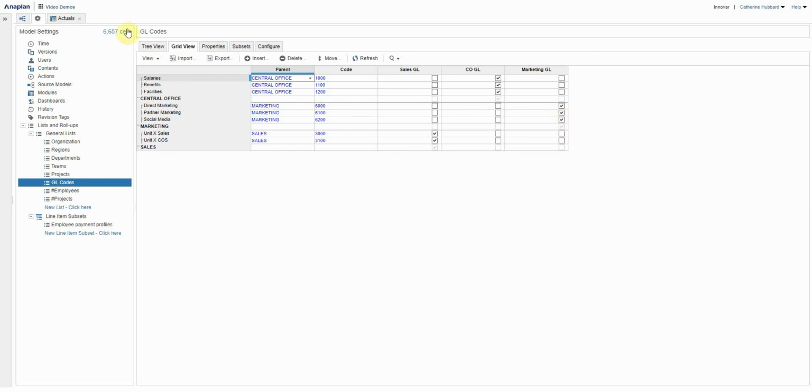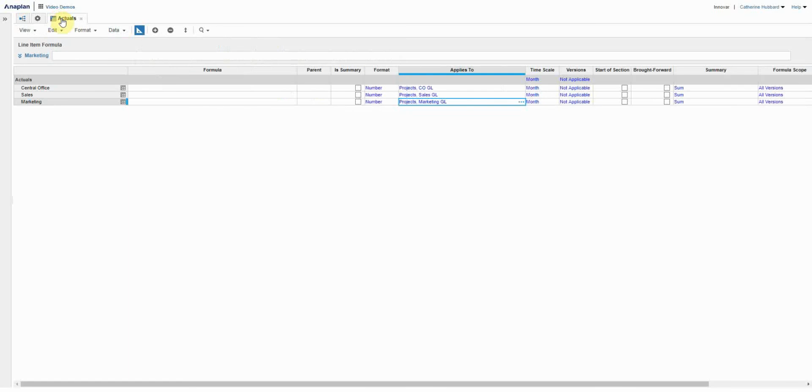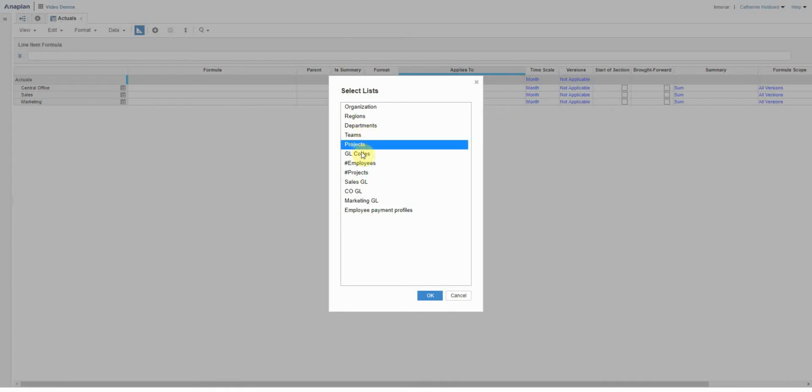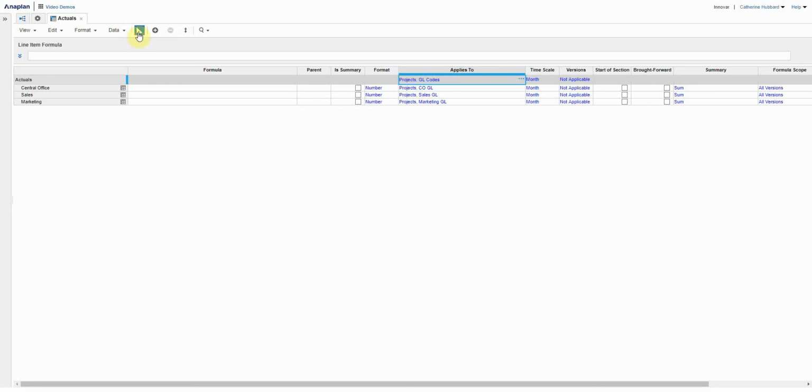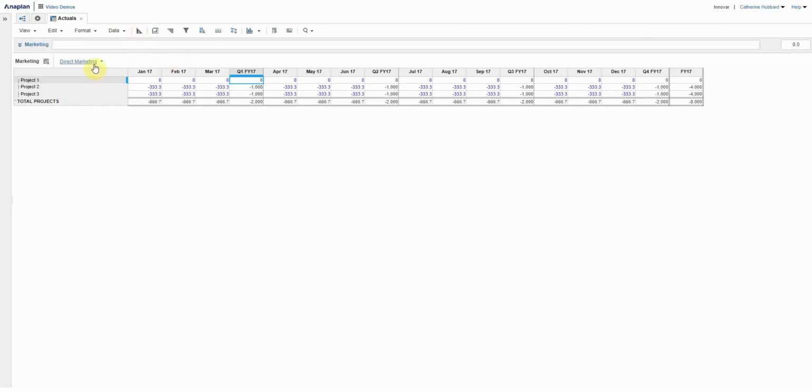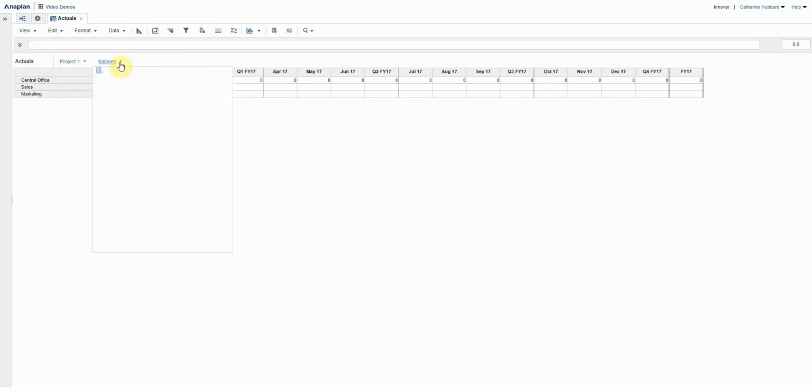Now, what's the benefit of this? It's all really to do with space saving and efficiency. There would have been nothing to stop me creating the overall module with projects and GL codes. Okay, and then obviously I would have had projects by all general ledger codes. But the thing would be then that potentially I just have a lot of white space, because central office isn't going to have any of these marketing or sales related codes. Sales isn't going to have central office and marketing, and so on. But by creating those subsidiary views, a view within a view, I get rid of all that white space and I just make this really efficient.